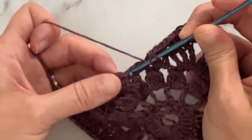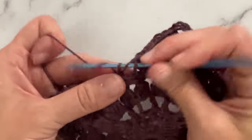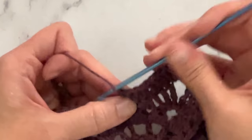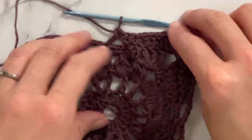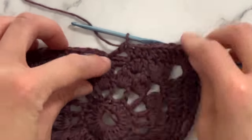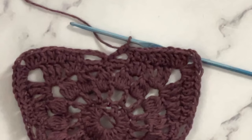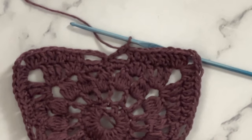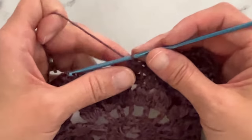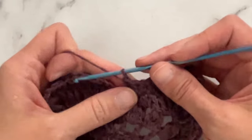So double crochet, so I'm going to go ahead in that base. Just like that. Because we want our crochet hook to be up here. We do not want our crochet hook to stop down here between these two chains. And that is where we're going to begin round 6. All right, awesome. We're getting so far into this project.